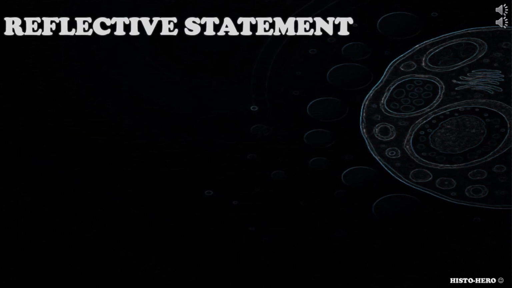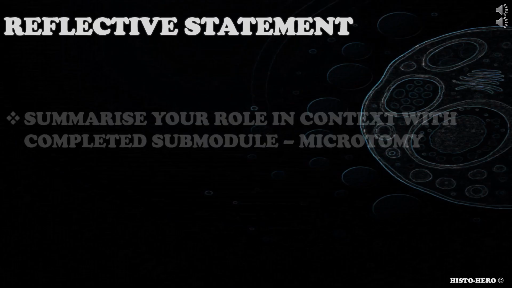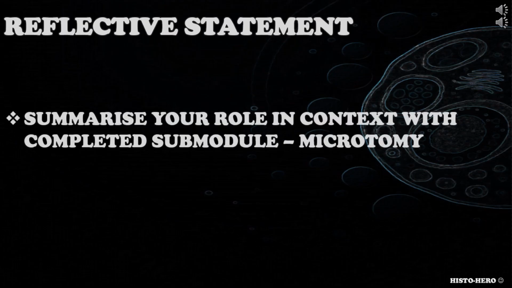Each submodule also contains a reflective statement, which is asking the candidate to summarize their role in the lab in the context of each submodule. How do they demonstrate that they can draw a conclusion from what they have learned, reflect on their current practice and how it can change in the future due to gained knowledge? They could think about what is their lab role in the context of this submodule. What impacts can their actions have on their colleagues, department as a whole and for the patients?